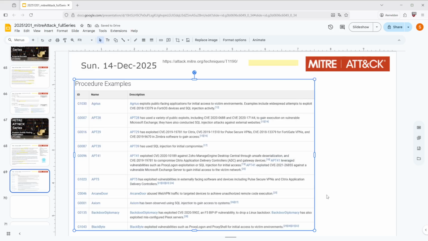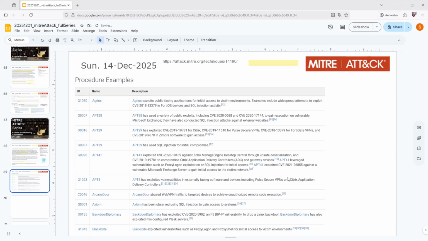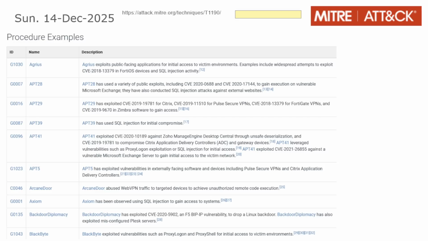Yeah, it's a bit small, but don't worry, it will be bigger in a moment when we go into the reading mode. There are much more, and then mitigation and detection. Yeah, fine. So let's get into the reading mode again.